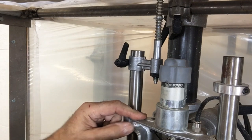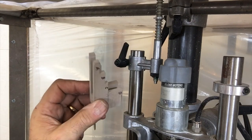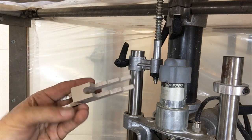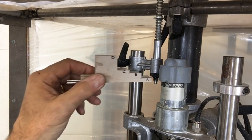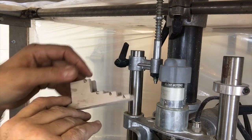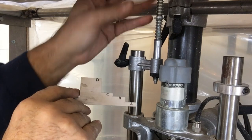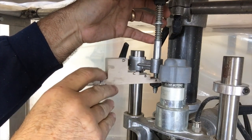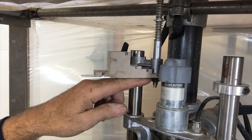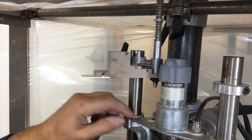But in this case, I've got this key, and you can see the key's got all kinds of steps in it and the slot, so I can slide this thing under the check nut like this. So say I want to change the position to the one that corresponds to A, I depress this against the spring, and I release it back, and it decreases the height at which the bit will insert by the thickness that I have in the key.